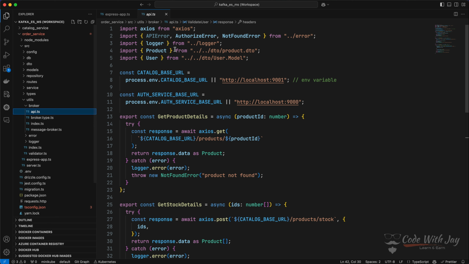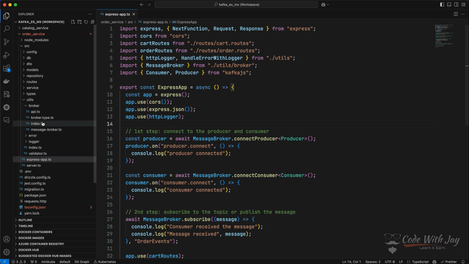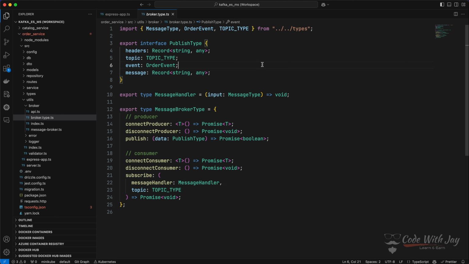Right now this API is being used for synchronous communication, and for asynchronous communication we are using Kafka. We have created one type called message broker type. Why this message broker type is needed, I have already explained in the Kafka onboarding video, so maybe you can watch that. Here, with the message broker type, we are trying to make it generic.